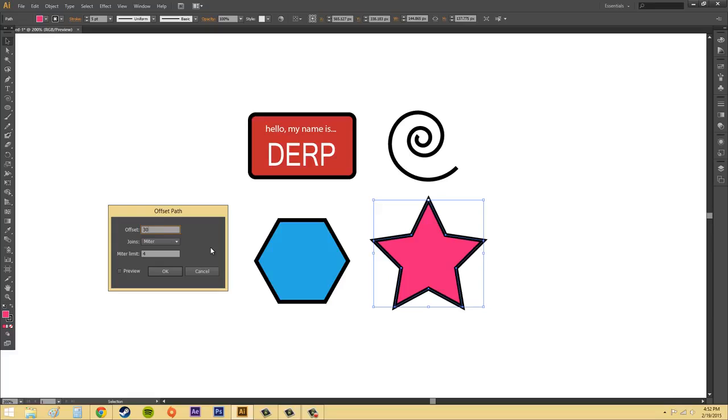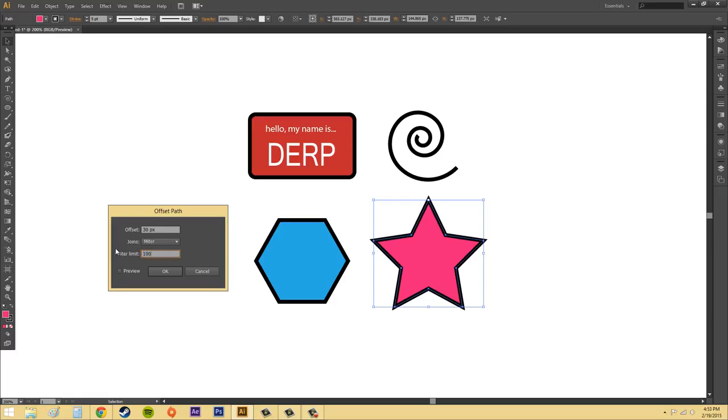And then the next thing is called joins, and we've got a couple options. We've got miter, and this is basically just the bend style. So we've got pointed, we've got round, or we've got bevel. Miter is pointed, round is circular, and bevel is square cornered. So we're going to go with miter because this is a star and we want it pointed. We've got miter limit, and you can set this from 1 to 16,000, I think, and it determines when a mitered corner changes into a beveled corner. When you have a low number in there, it creates a more beveled corner, and when you have a high number in there, it creates a sharper corner.